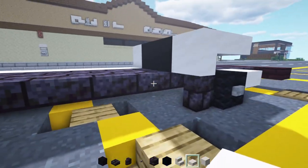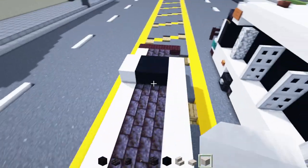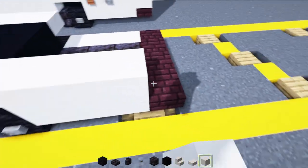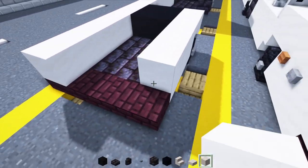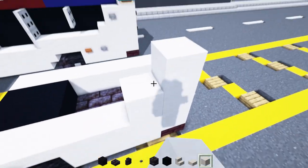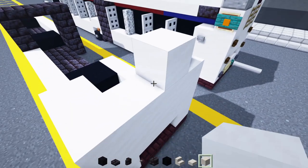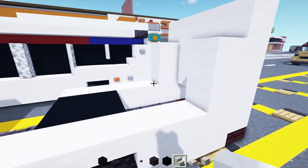On the other side we'll go in between the wheels and fill this in: smooth quartz slabs and then smooth quartz blocks on top — same on the other side. We'll fill in the corner after the wheel well with smooth quartz as well. Then we'll add in a 2x2 smooth quartz in the back and a 2x3 of smooth quartz in the middle. At the top we can make that 4 blocks wide, and we'll add in smooth quartz stairs at the bottom on both sides, with smooth quartz stairs and a smooth quartz block next to it.